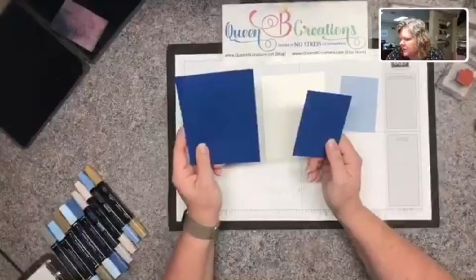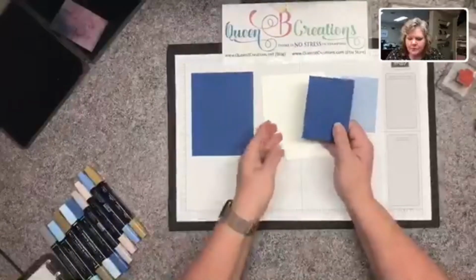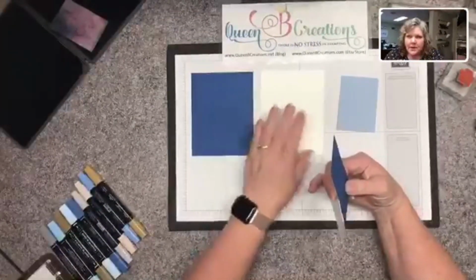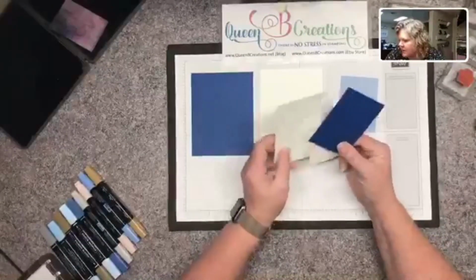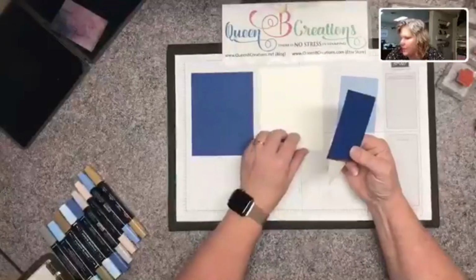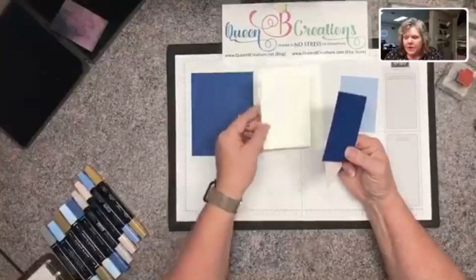So I used a 4 1/4 by 5 1/2 piece of the Blueberry Bushel, and while I was at it I cut a piece of the thick Whisper White at the same size, 4 1/4 by 5 1/2. Also out of Whisper White, I cut another piece that is 3 inches by 4 3/4. This is going to be the piece that's going to go up and down.